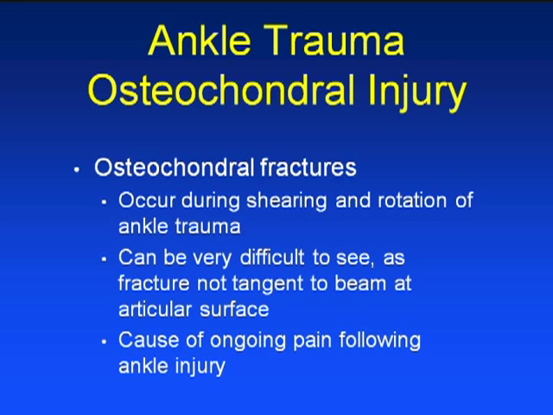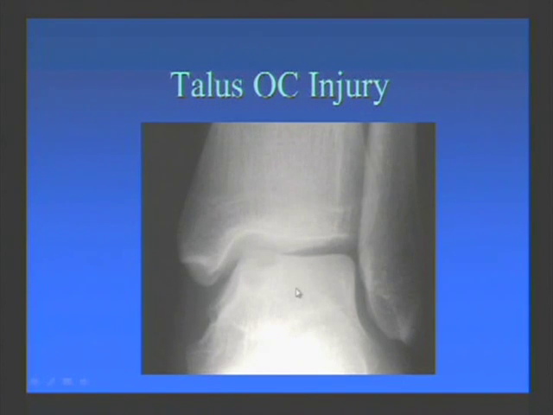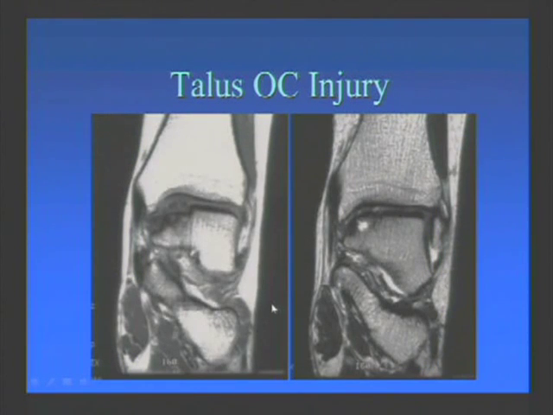So here we've got somebody, and if you look at it, the medial talar dome is somewhat lucent compared to the lateral side. Now, this is not an obvious finding. This is something you could easily blow by, particularly if I weren't sitting there putting an arrow around it and going back and forth like this. Blow it up, it doesn't even get that much better. There's a little bit of lucency. Now when you get the MR, you go, holy mackerel. So MR points out just how big these can be, and these are subtle injuries.